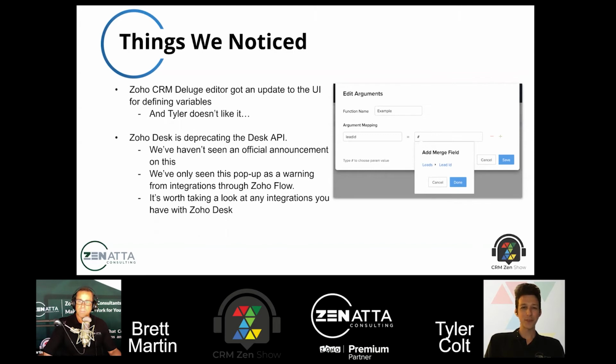It's kind of interesting. If I fetch an account in Desk, I just need to open up that action and close it. But if I fetch a contact, I have to delete that action and recreate it. So it's worth taking a look. The updates you'll probably need to make won't take too much time, but it's worth putting out there if anyone's experiencing the issue.